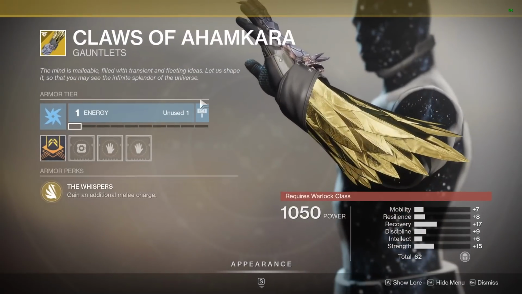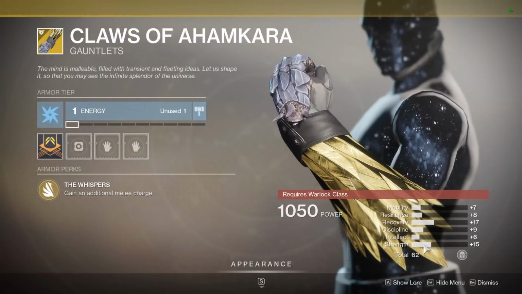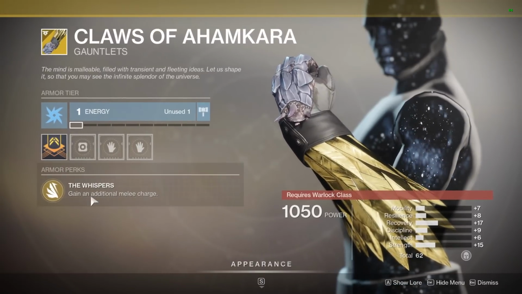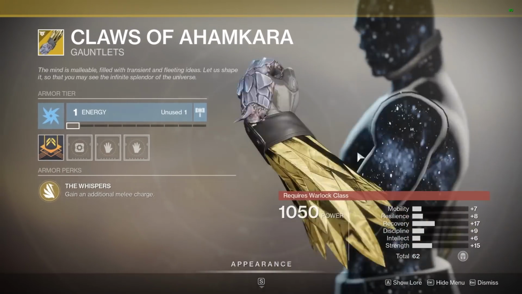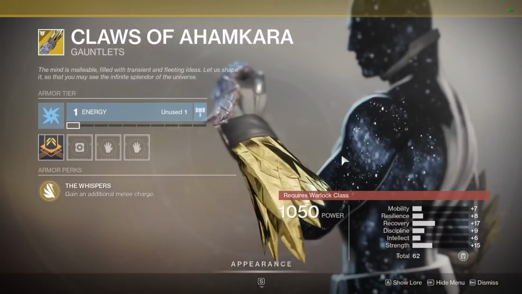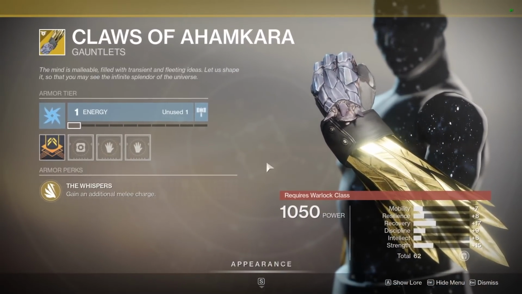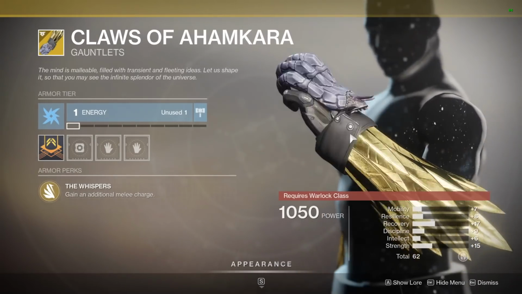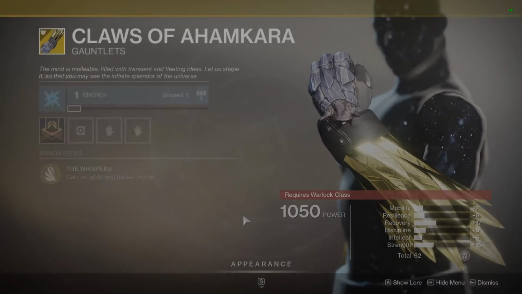Claws of Amankara then, so an Arc Affinity, 62 stat, so we've got a high recovery, but also a high strength roll there. So we've got the Whisper, and it gains an additional melee charge. Very good for Crucible, and any melee builds generally, to be honest. A high strength actually complements the armor's perk quite well, because you'll need your strength up in order to get your charged melees. So be sure to come grab them, guys, if you didn't grab them already.